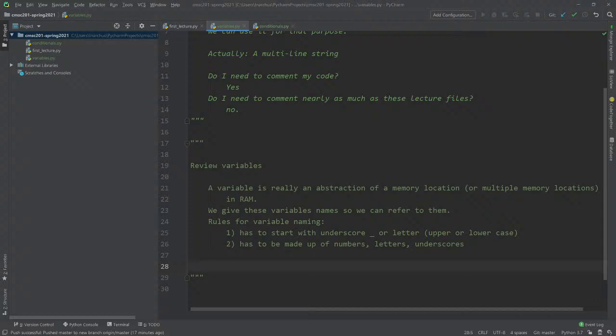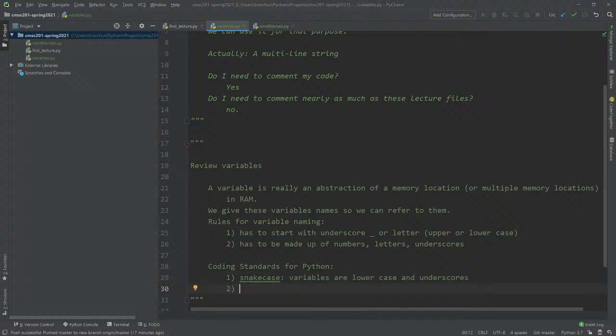Remember that we also have coding standards for Python. Basically the coding standard is snake case. All snake case means is that variables are made up of lowercase letters and underscores.